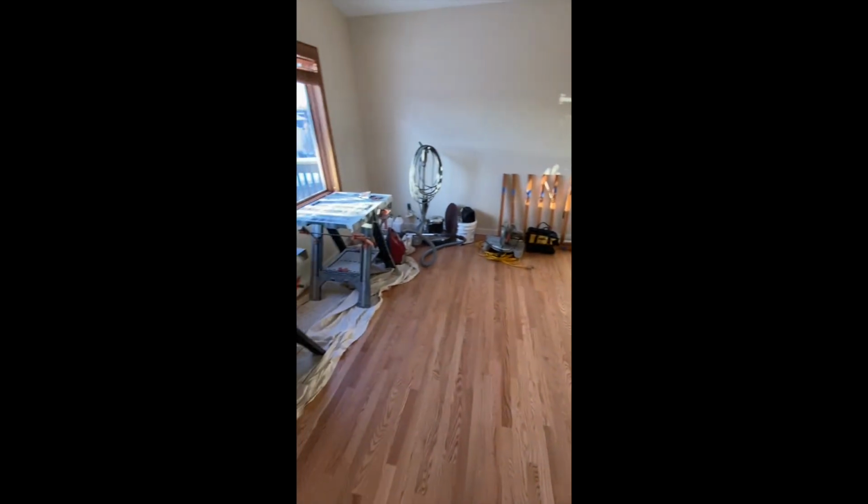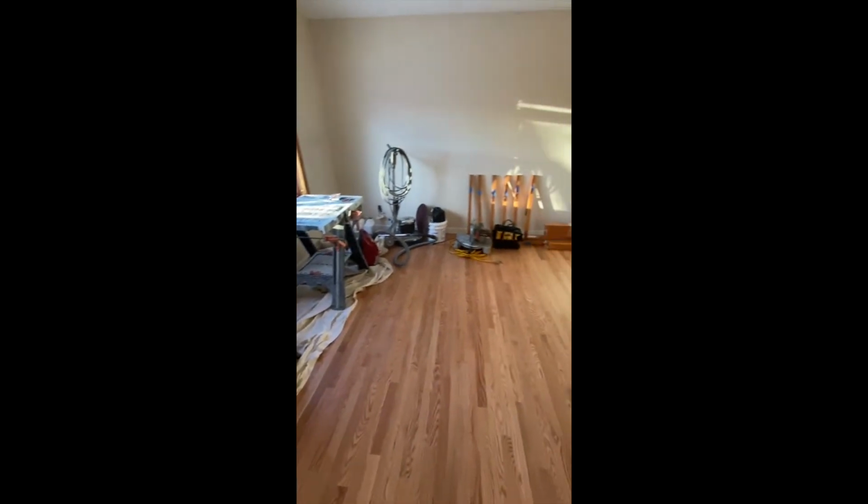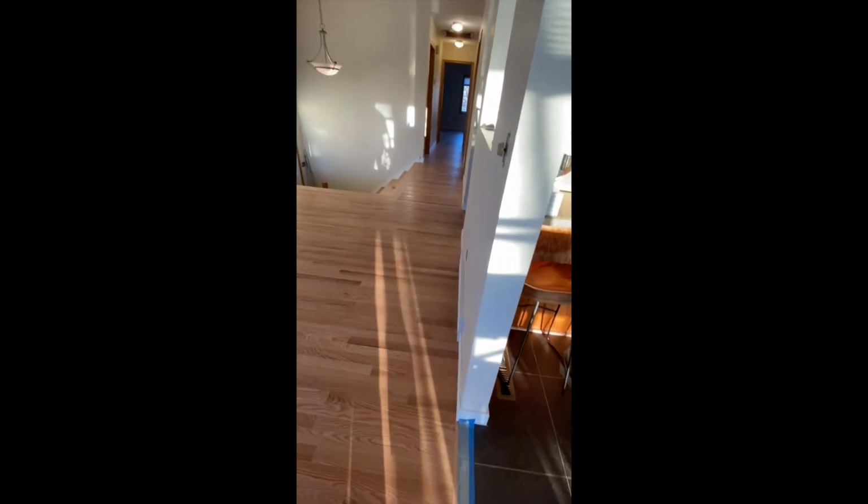Getting near the end of the project, and I figured I'd do one more quick walkthrough, show you where we're at before we finish up. We got 2 more days. The floor has been sanded, oil sealer, and a coat of finish. We have 1 more coat of finish, but as you can see, we got it nice and smooth right now, nice and flat. But before we put that last coat on, we did all the baseboard work.